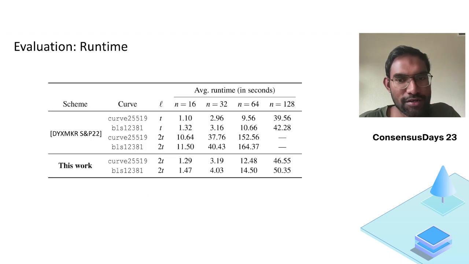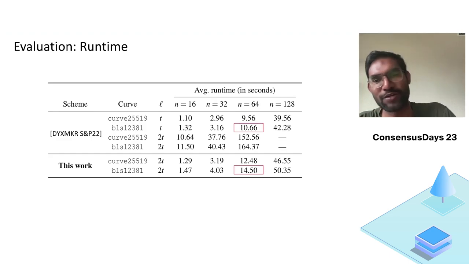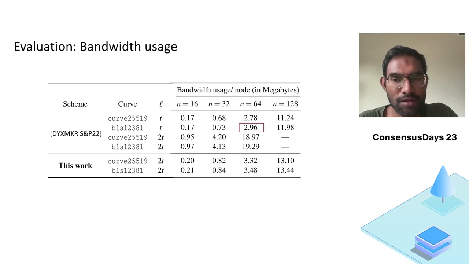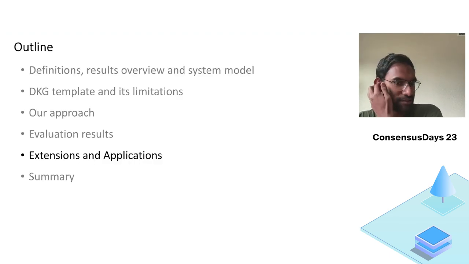Let's look at the evaluation results. You can see that this is much better than the previous high threshold DKG and it has only about 30 percent overhead because you need to share one extra value and there's some extra communication and computation cost. Similarly, the bandwidth is also much, much better.